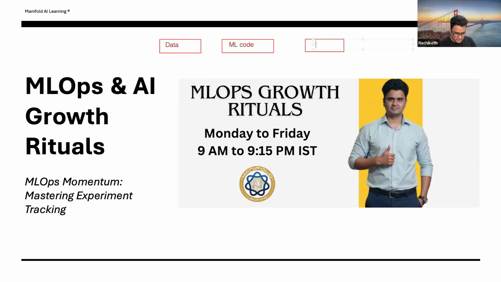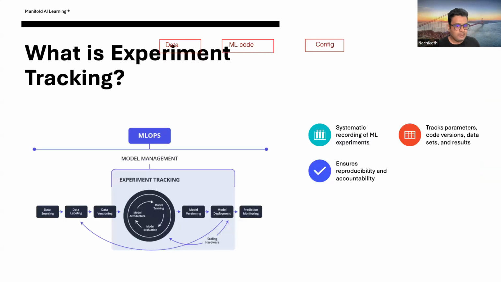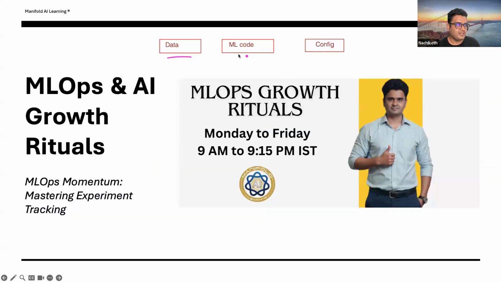So our machine learning model is made up of basically three things. In order to generate a machine learning model, these are the three things that we have to keep in mind. Now, if any one of these changes, whether it is data changes, machine learning code changes, or the configuration changes, in all those scenarios, we need to generate a new model.